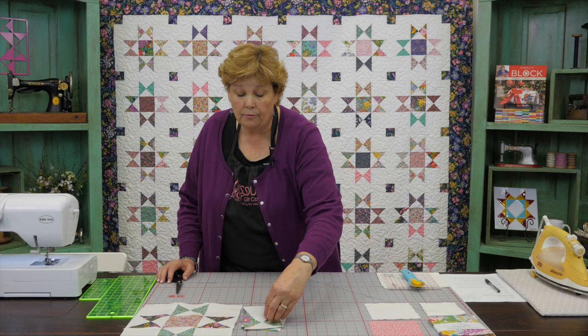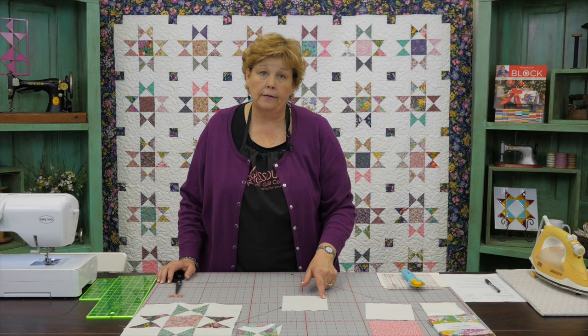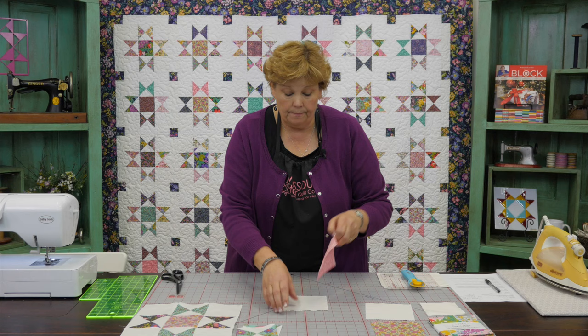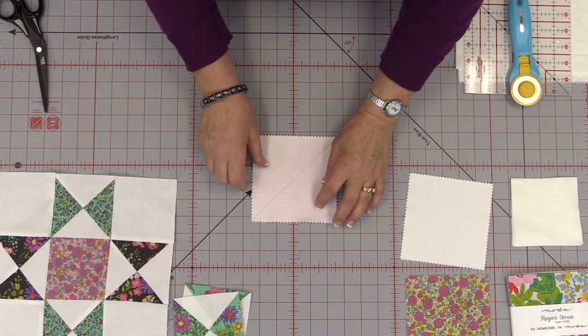Now, the first thing we're gonna do is make our hourglasses. And the hourglasses, that's this little block right here, and they're just adorable. And so what I've done here is, I know you're gonna be shocked, I drew the line. Now, you can actually still iron this in half, or you can draw the line. I wanted to draw the line to show you what I'm doing so that you could see it a little better, because it's important. The first time you make these, they're made a little bit different, and I want you to see how you make them.